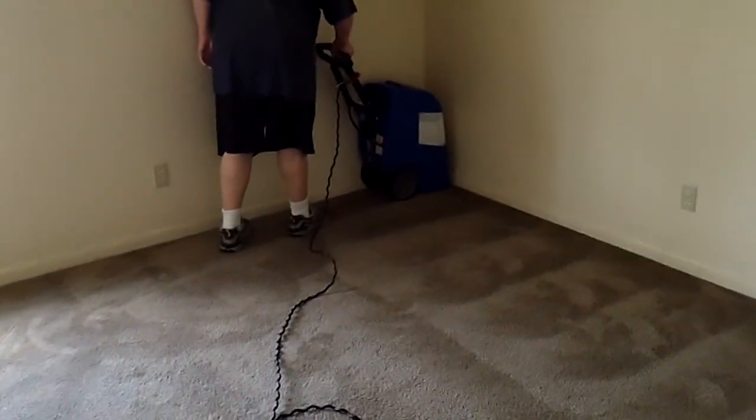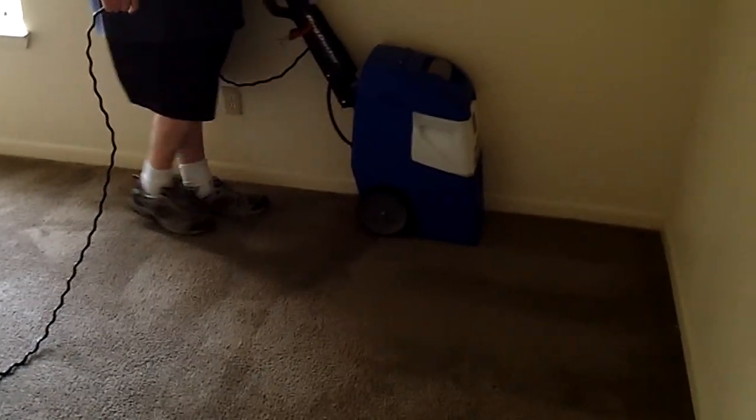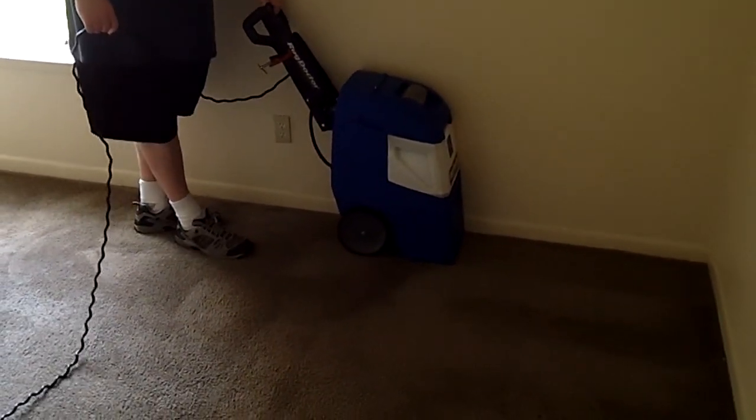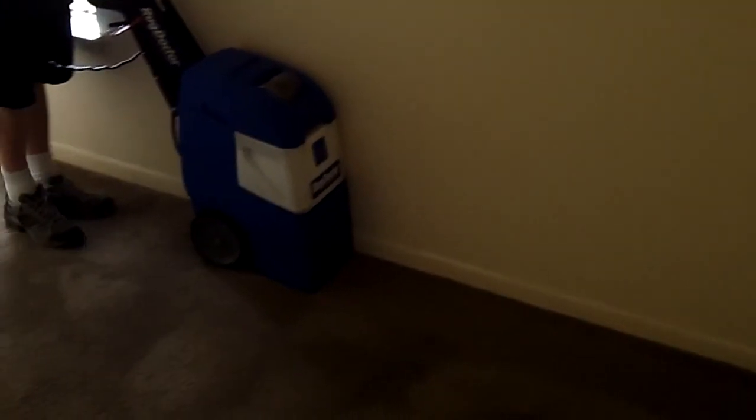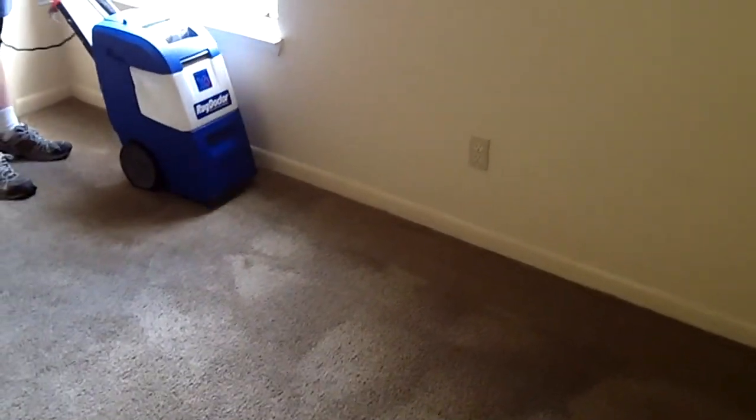Alright, here we are using the Rug Doctor in that room. We just bonnet cleaned, and we're going to try to get the extraction done and get out of here for the day. It's kind of dark in here, so we'll see how this turns out. It's very clean from the bonnet cleaning, so the extraction will definitely make it cleaner, not worse.